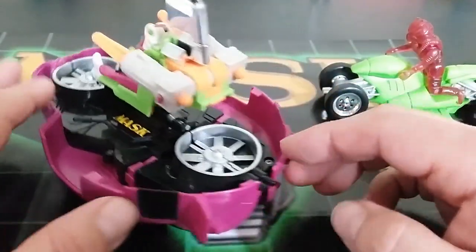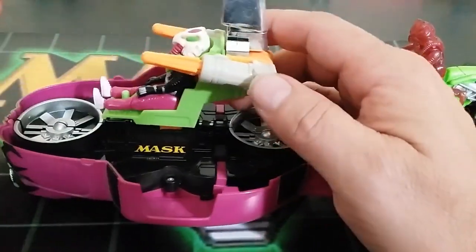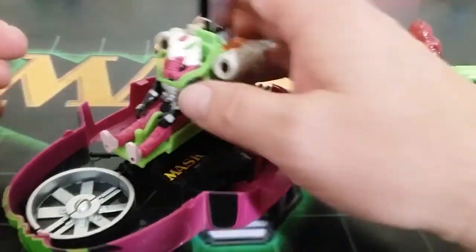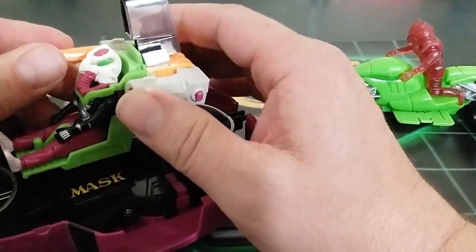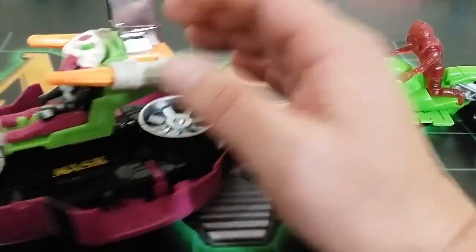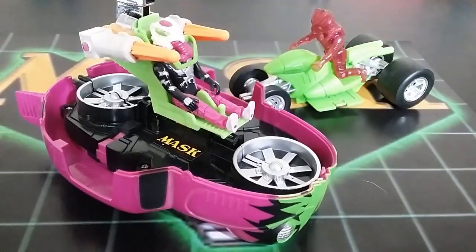You actually have missiles that fire on both sides — kind of cool. It turns out I picked this up because my buddy was into VWs and had one. I asked to get it and he said he wasn't getting rid of one of his favorite items. So I went out and bought one right away because his was so cool, and I'm glad I did before they got too expensive.